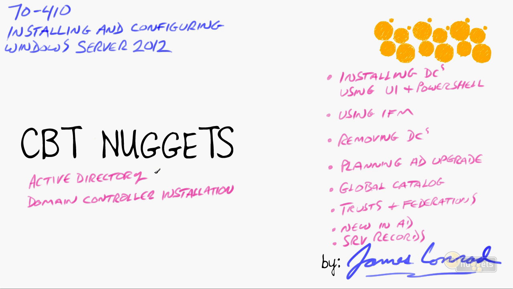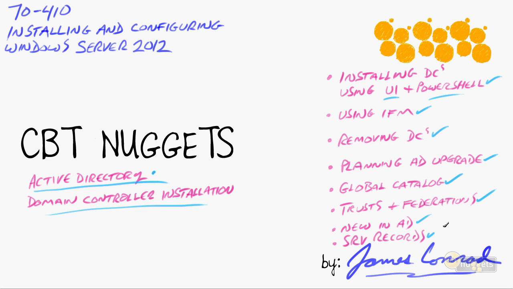In this nugget, we talked about Active Directory, and we continued our discussion about domain controller installations, except that we did some additional things. We added additional domain controllers using the UI, for example, as opposed to setting up the original one, the forest root. We also saw how to do that in PowerShell. There are very important items included for you there on the PowerShell cheat sheet, so you have knowledge of those. There's also install from media to save network traffic. Remember, we can really take advantage of that to make sure we don't use too much WAN traffic. Also talked about removing DCs, both from the command line as well as the UI.